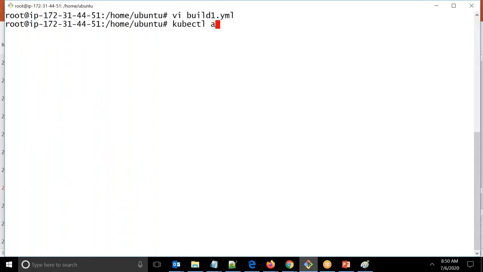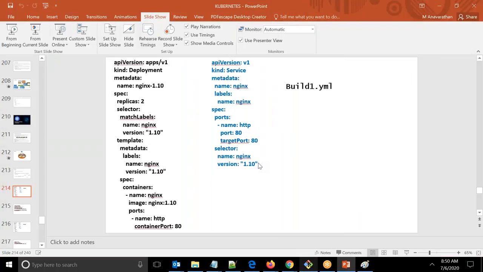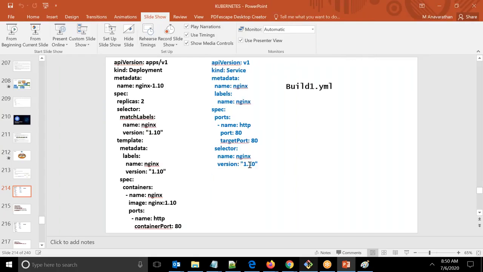Now if you say kubectl apply, it would come up. The next thing, you need to make sure that you have a service defined, and this service is going to refer to the label called version 1.10. So whatever is coming up, you'll be able to see.